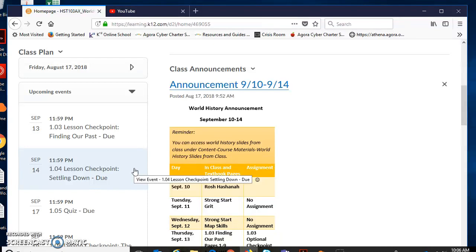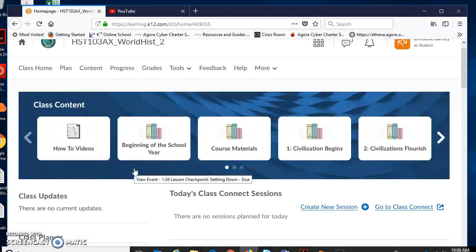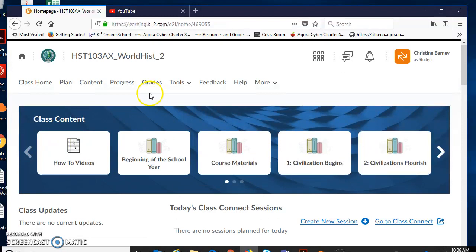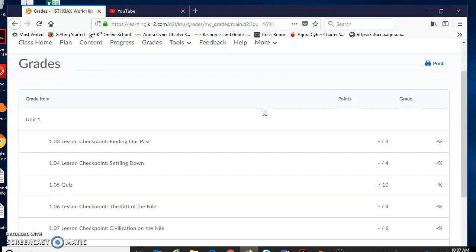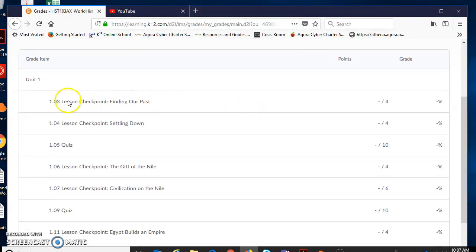And you can even take a look at your grades for World History to see your assignments too. And you want to get into the habit of checking your grades. And this is going to give you a picture of how you're doing in World History class with your overall grade and the points that you earned on each of your assignments. So up at the top of the page, you click on Grades. And the grades will show you a list of assignments. You can see some of our Unit 1 assignments up at the top.